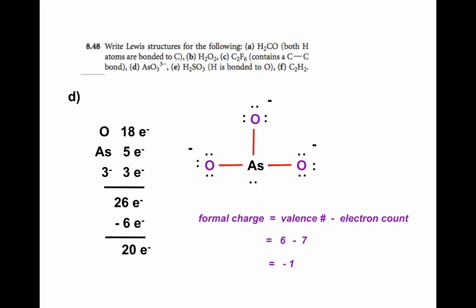And that's important because this compound has an overall -3 charge. So there has to be formal charge in this structure, and the formal charge has to equal the charge on the species. So whenever you have a polyatomic ion, there has to be formal charge in your Lewis dot structure. So that has to be included. It's part of the structure. All right, so there's a -1 formal charge on each of these oxygens: 1, 2, 3 adds up to -3.